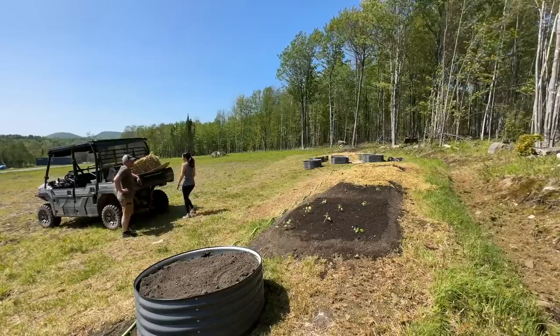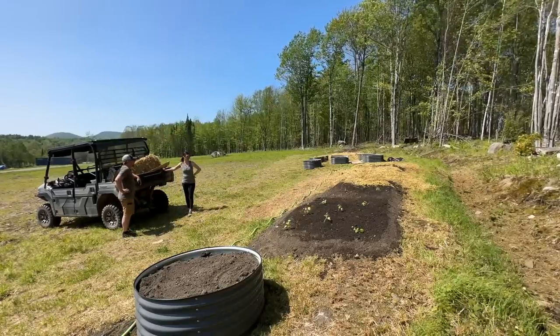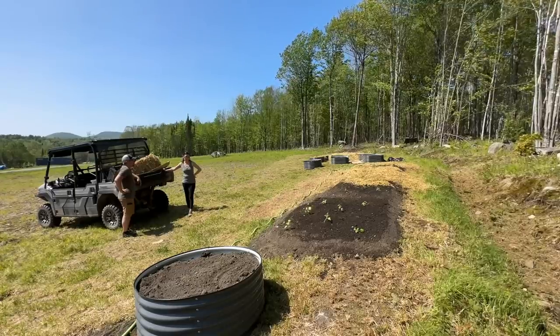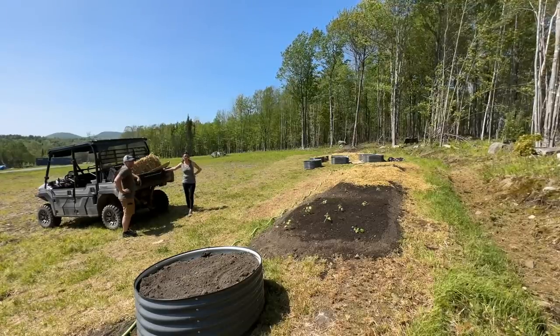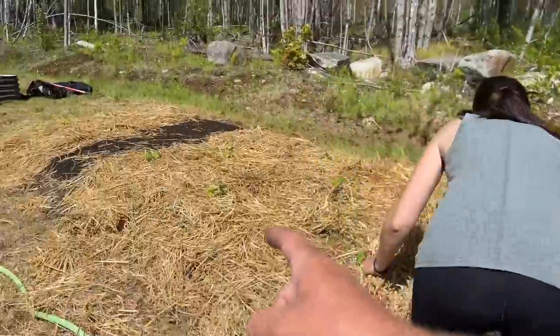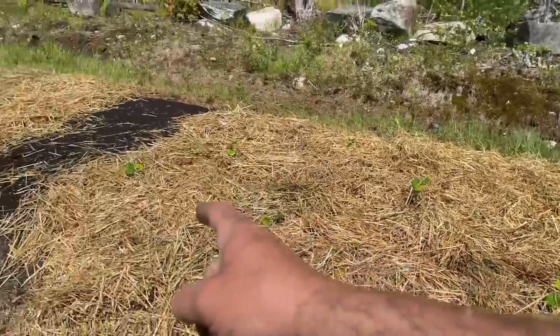That breeze feels good. Are we gonna do any more? Are we doing anywhere it's not planted? No, we'll leave that space and that way we remember to plant some more zucchini. And then I have that one bed I can put some herbs and stuff in. So these guys are blowing over hard with the breeze. And then these ones are protected with the mulch. So it's gonna help a lot with that too.